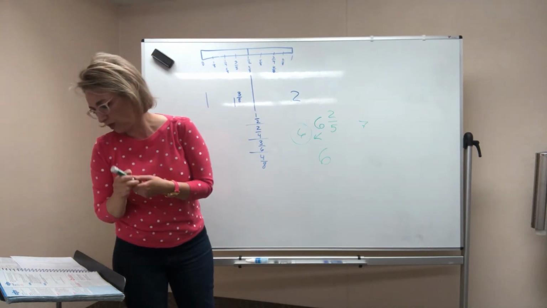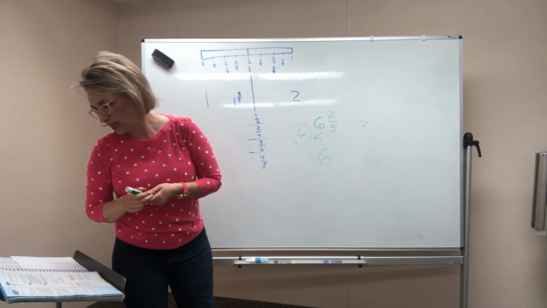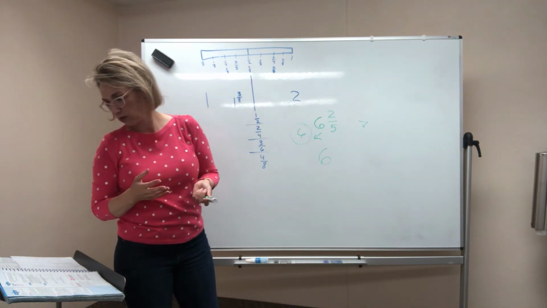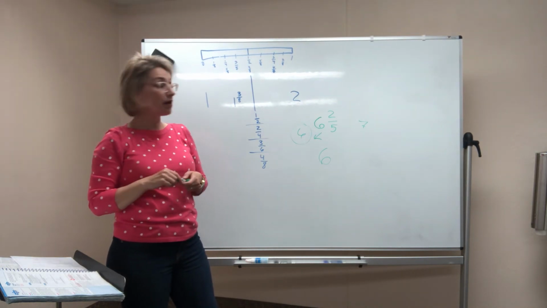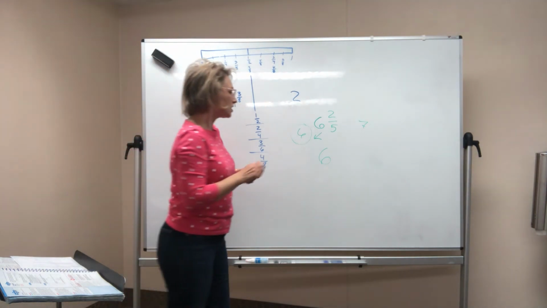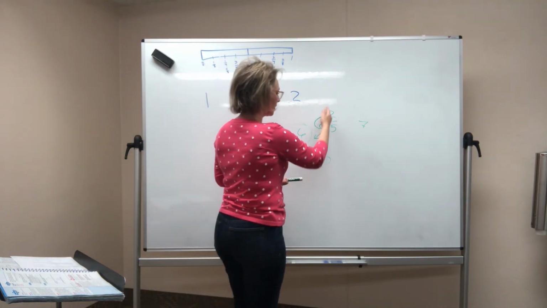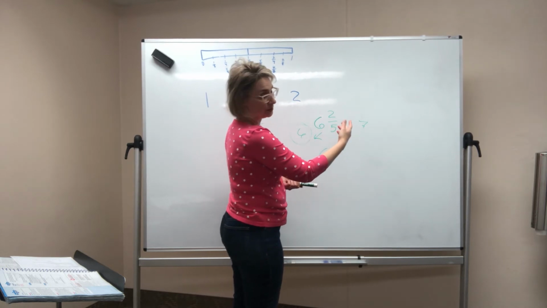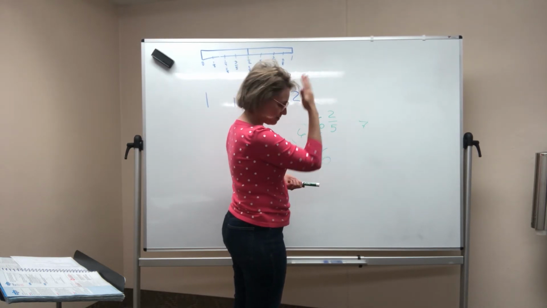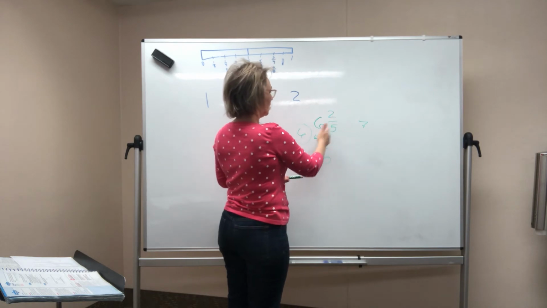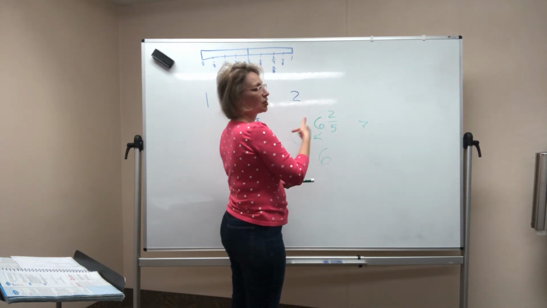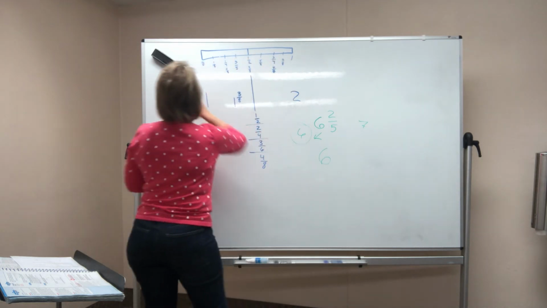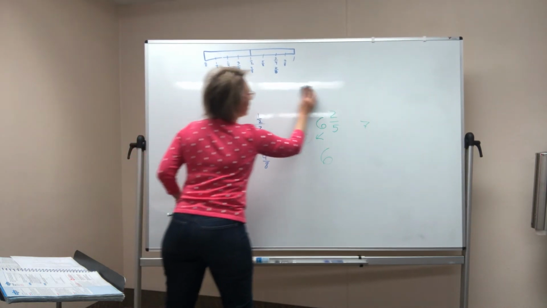So for this problem, it would be 6 yards. He has approximately 6 yards of rope, okay? Does that make sense to you? So you just have to think, like I said, I always think what would be half with this denominator would be 2.5. We can't do that, but I'm thinking in my mind 2.5. 2/5 is smaller, so it has to be closer to the lower whole number than the higher whole number, okay? All right, let's try another one.